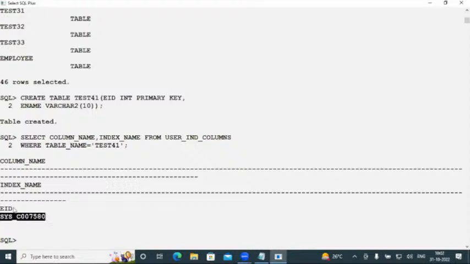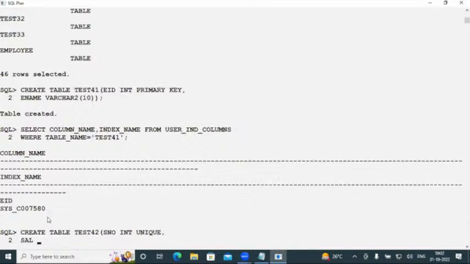Okay, now here see on the EID column, that means on the column where you applied a primary key constraint, on that primary key constraint your index name is created, and my index name is SYS_C007580. Similarly, next we create test42, with serial number, and I'm going to apply unique here, and some salary number.